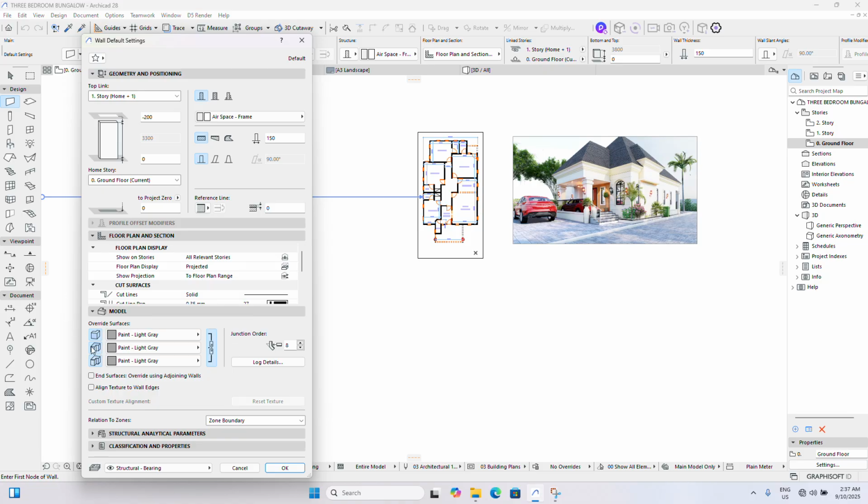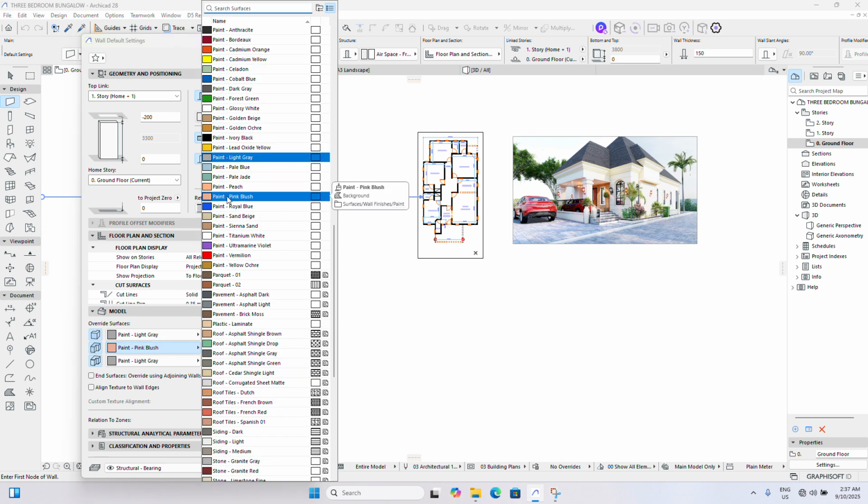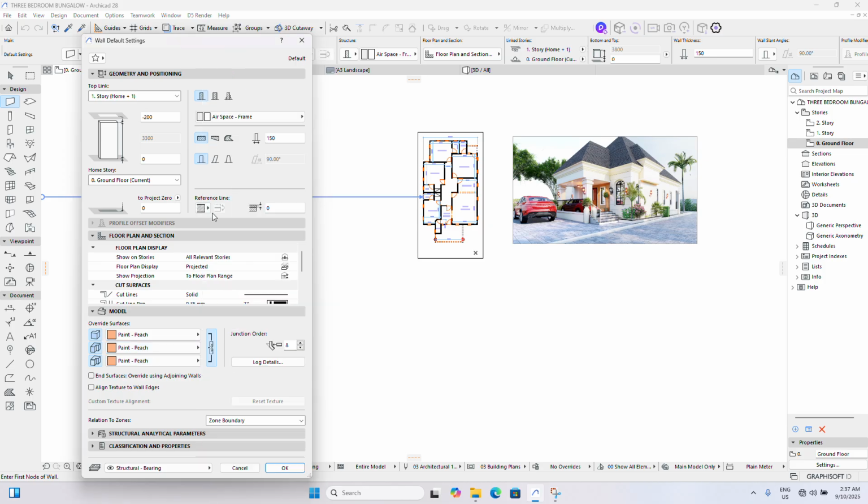Now look at these colors. We have colors here. Sometimes once you come here, it will be very fancy. Look at the way it will look. You have to turn them on at this place. If you click here, they turn on. Now this means if I choose one color, it will apply to both the inside, outside, and the edge of the wall. But if I lock it like this, if I choose one color, everything will be one color. That is what I want for now.